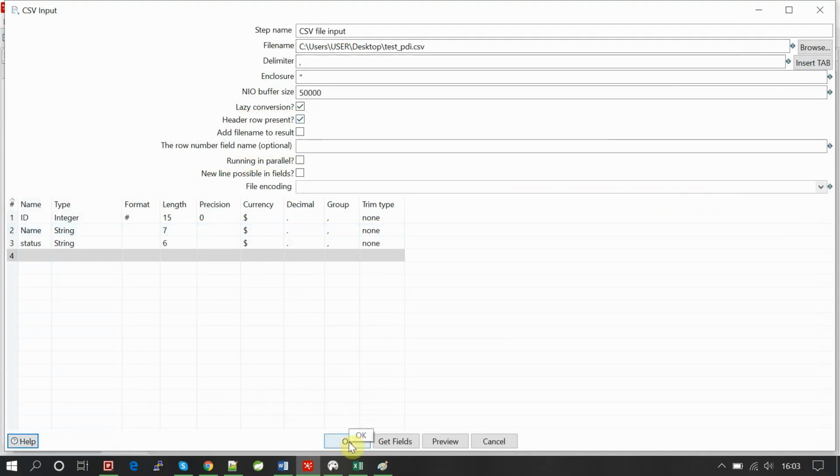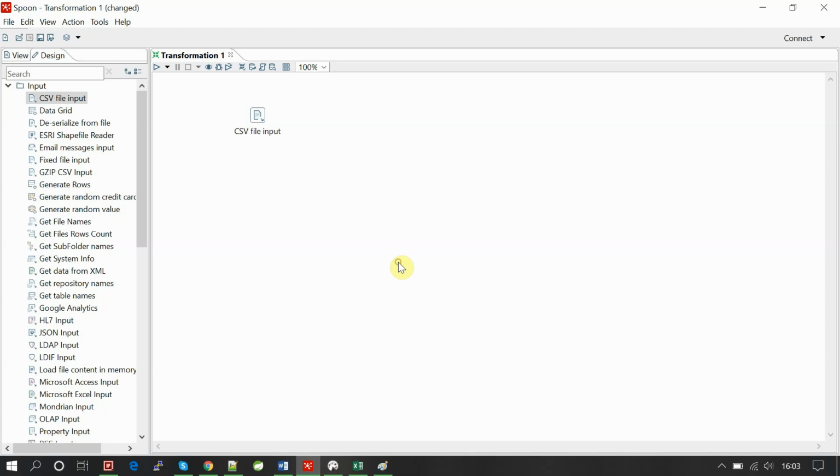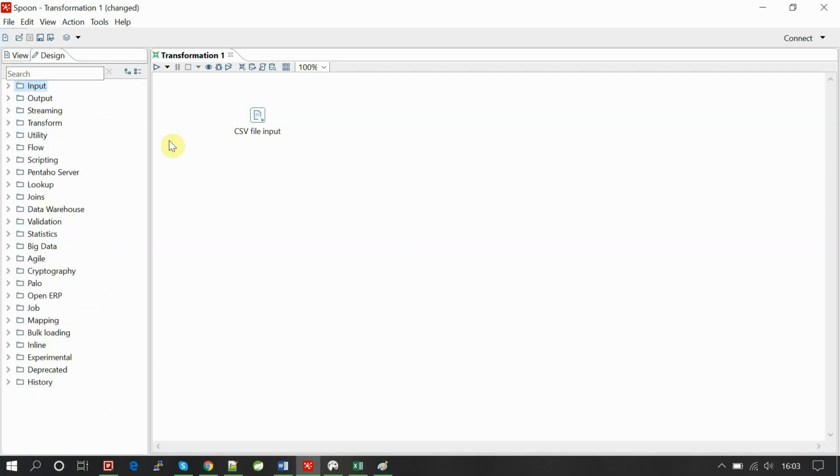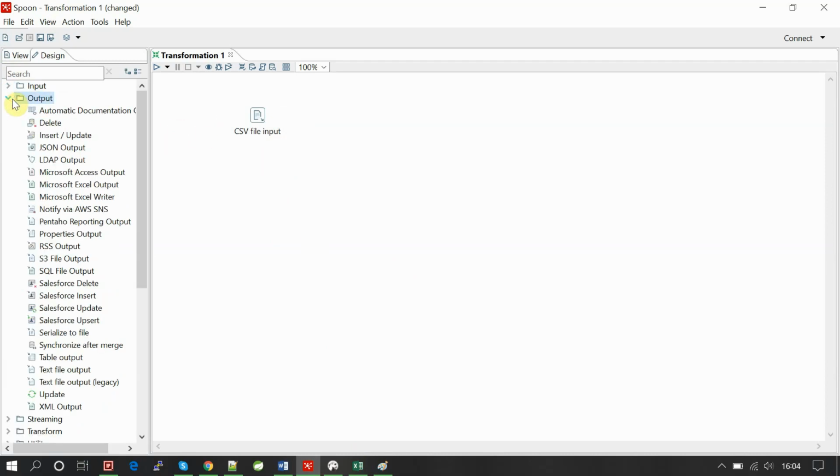There are a few other options, but I'm not much interested in those. Click on OK. Now I took one CSV input and am reading the CSV from here. My aim is to put the CSV data into a database, so the output would be a database.